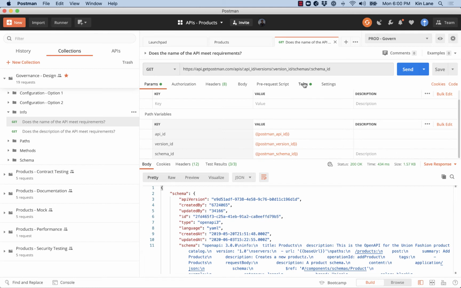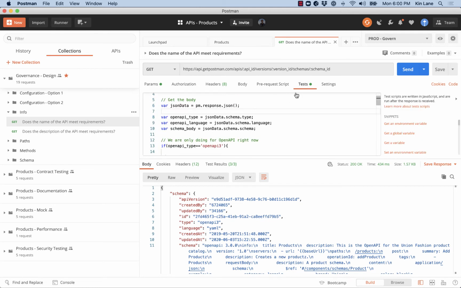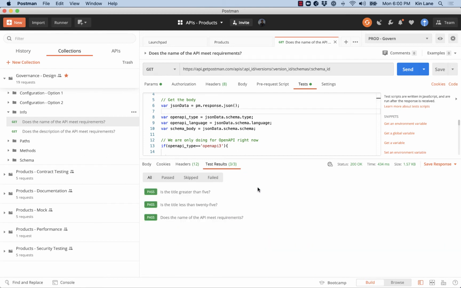All I do as part of test scripts is I parse that, and then I run a set of test scripts using the exact same infrastructure that I used to test my API implementation. But now I'm testing the design of the API. So I've put on three test scripts here that say, is the title greater than 5?